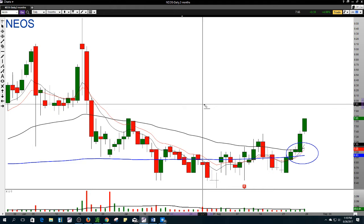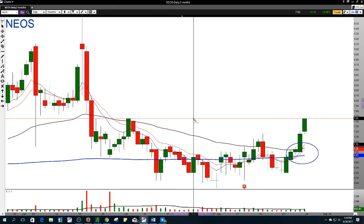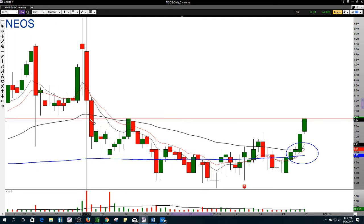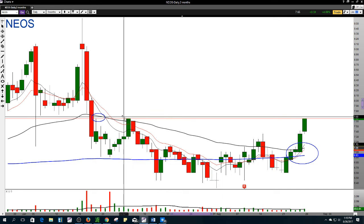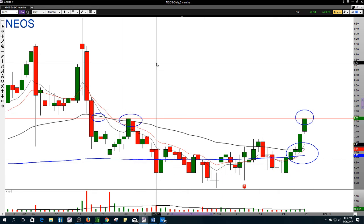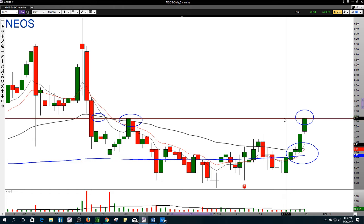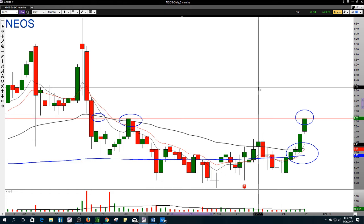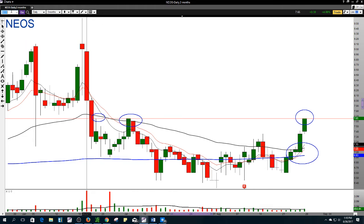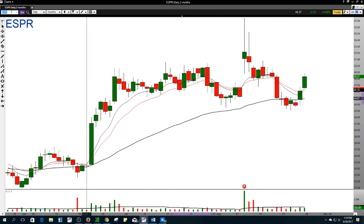Why did this chart stop right at the top there on Friday? Right up to $7.65, because that is the dead top of this double top area here. You can see it tried once there. You can see it tried there, and obviously it tried it on Friday. A break over this area, over $7.65, could be a decent sure bet trade for an upside move. So NEOS has to be looked at for a breakout over Friday's session high for a long trade.